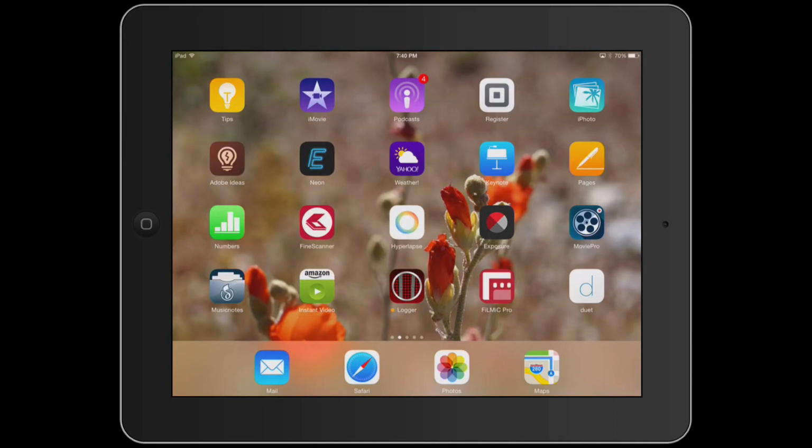This app is called Filmic Pro. That's the icon there. Filmic Pro.